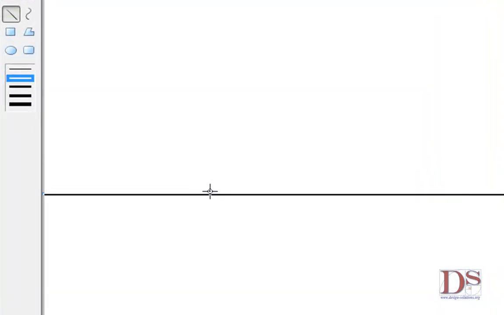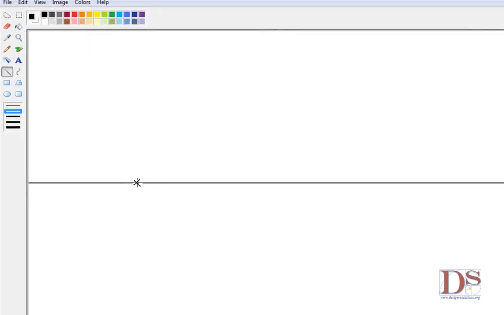So I'm going to draw myself a little X, and I'm going to put this one a little bit left of center. So there's my X. That's going to be my vanishing point. And again, it's not in the center, but it's somewhat to the left of center. Now, at this point, I'd like to go back and change my line thickness, because we're eventually going to erase these guidelines. We're just going to use them to set our design up.